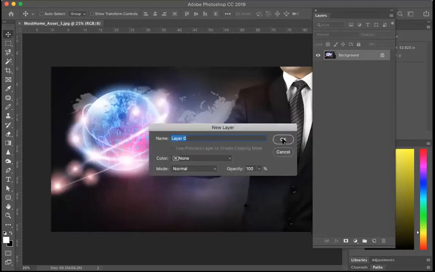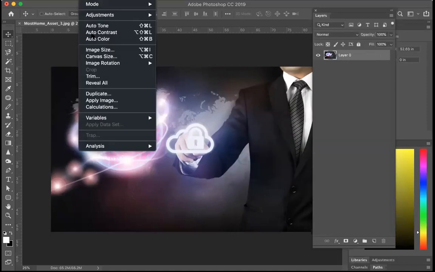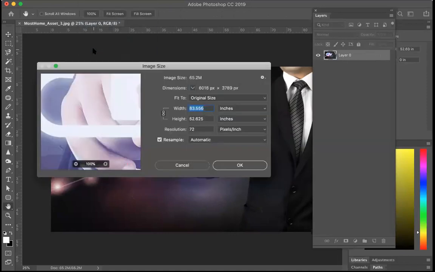I'm going to unlock it. This is in Photoshop. I'm going to go to image size. And this is something that you'll want to do anyway, even if you're not going to do anything to the image itself, because right now, look how big it is. It's 65.2 megabytes. And that's because it's a low resolution at a very large scale.